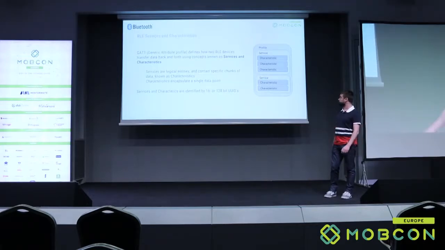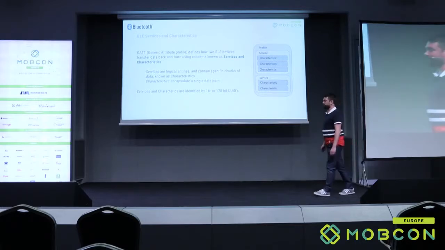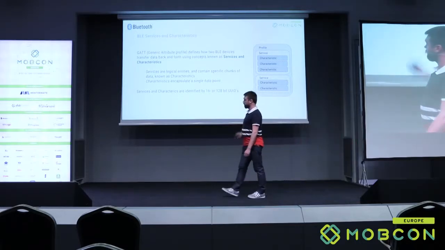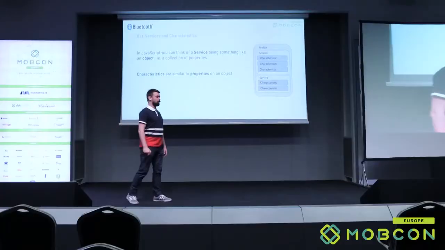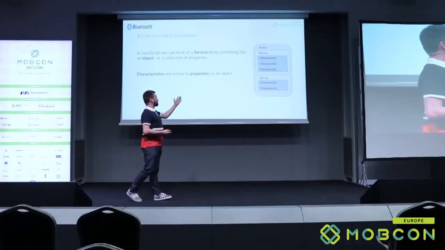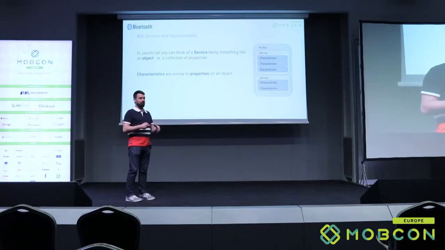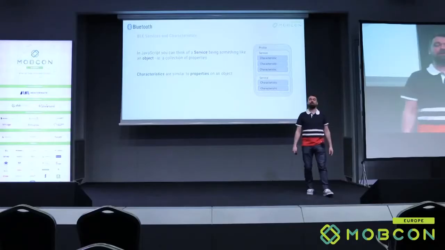That works as well. The way Bluetooth Low Energy works is that you have something called a profile, which has a service inside. And inside that service, you have characteristics. If you know JavaScript, you can think of the service as kind of like an object, and the characteristics are kind of like properties. It could be a Boolean or a string or something like that. But as this is a binary protocol, people tend to use an array or a byte array instead. So some of these properties often include more than one value. But it's kind of an implementation detail.